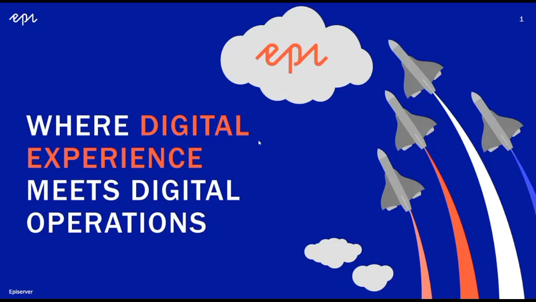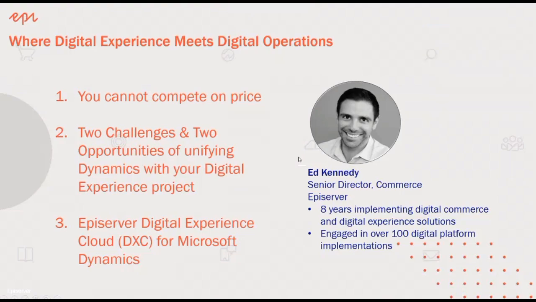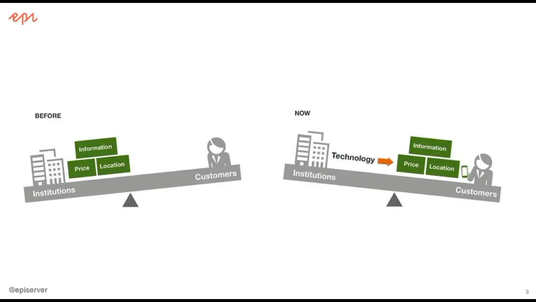I'm going to take a little bit of a right turn from most of the behind-the-scenes demos that you've seen from products integrated into CRM or AX, and talk about where your digital operations, your CRM, AX, 365 for sales connects to digital experiences that your marketing or e-commerce teams may be running. So I want to talk first about why organizations can no longer compete on price, and 2 challenges and 2 opportunities of unifying Dynamics with your digital experience projects and investments. And I'll talk about Episerver and what our solution is for Microsoft Dynamics customers.